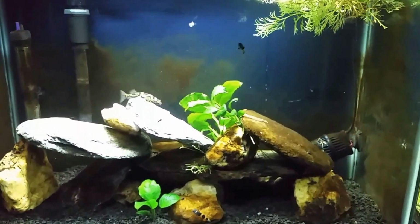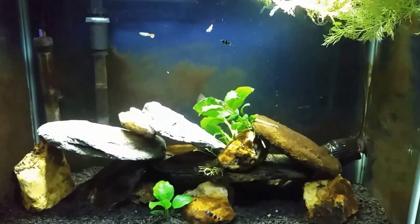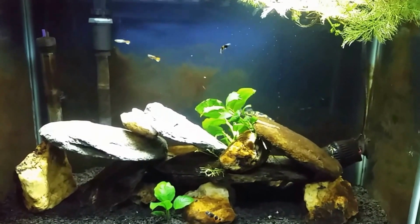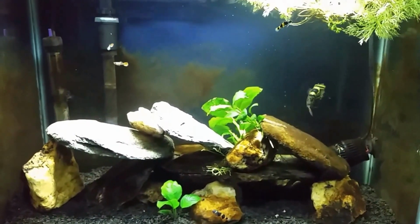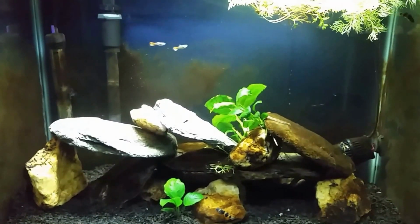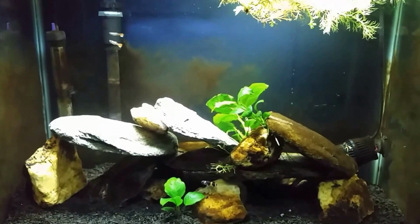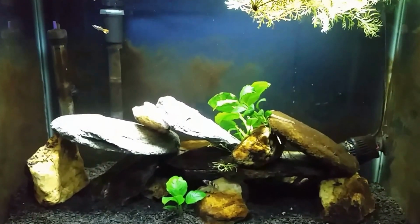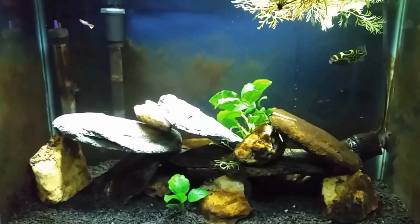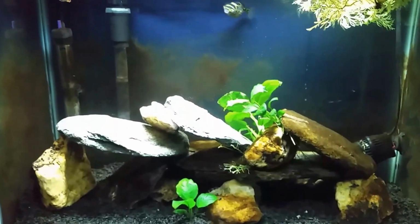Other than that, I can't think of anything worth really speaking of as far as changes I've made in this tank. I did do the water change today, like I said, before I did the rocks. That's what I was talking about. I didn't want to get sidetracked on the plants there too much. Those rocks were going to go in here anyway, so the dead fish this morning was not the inspiration to do that. That was the motivation, you know, since I was going to get in there and do the water change and everything anyway. The rocks I had prepared about a week ago.